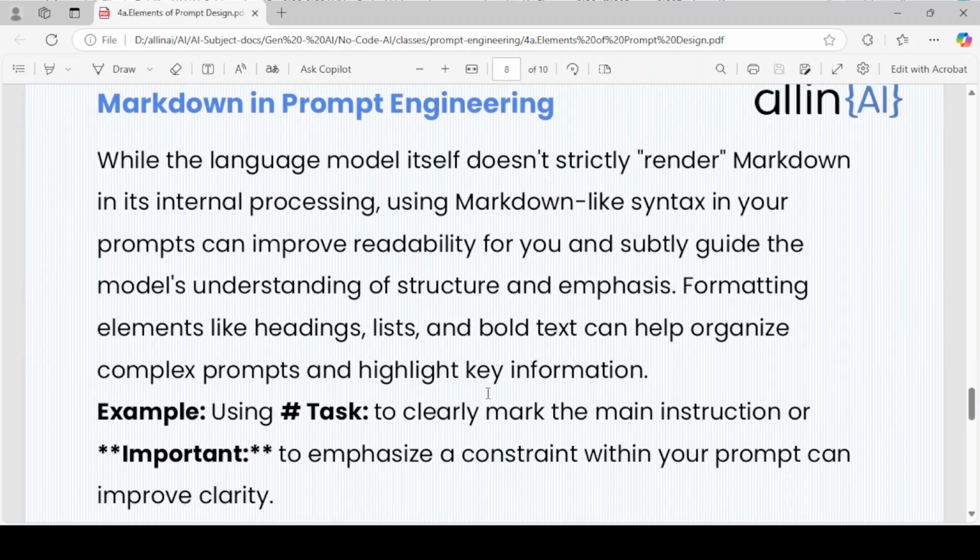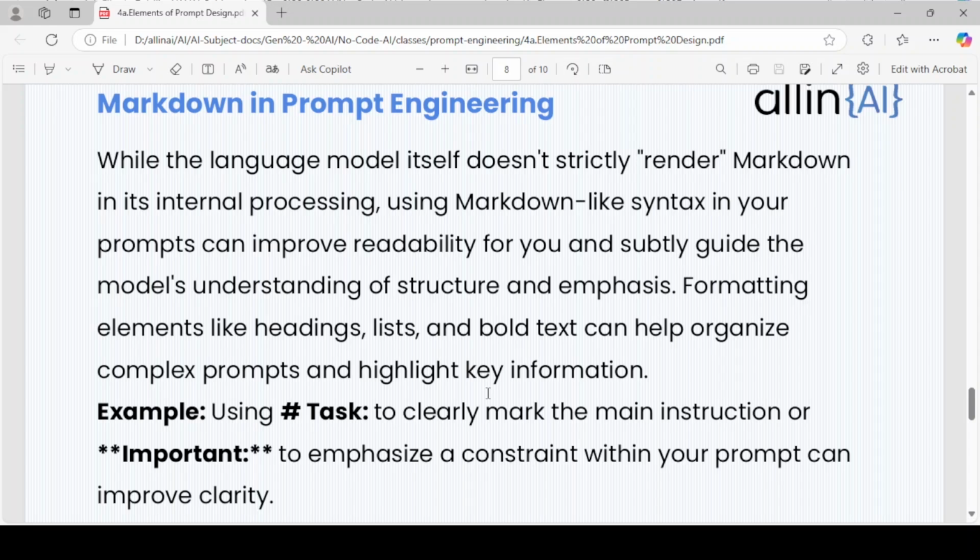The next element is markdown. When we are working with Python, there is an option like markdown to give headings, subheadings, bold text, italic text, and also to write unordered lists. So markdown plays a key role. When it comes to HTML, hypertext markup language, we can use H1, H2, H3 tags to give headings until H7, a bold tag to make bold text, an italic tag to make text italic, an underline tag to make underlined text.